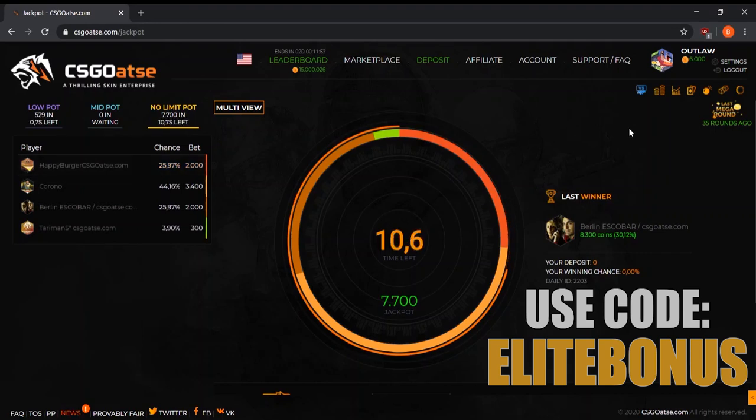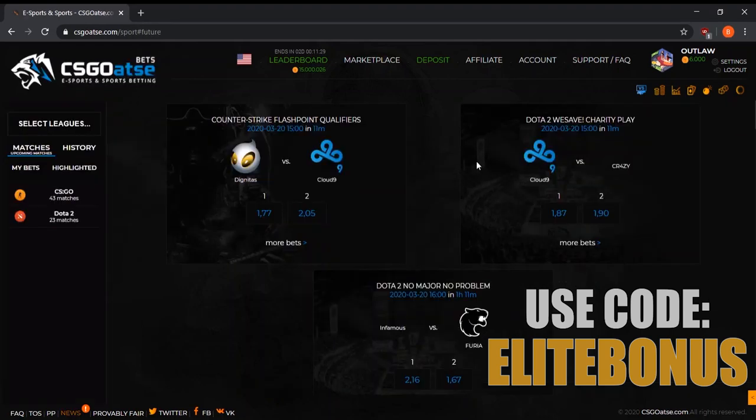But yeah, guys, let's go ahead and get into match betting, which is the last game mode on CSGOAtse. Alright, so this is the match betting slide of CSGOAtse. As you can see, the logo changed a little bit. It is now blue because this is a new feature that they added.